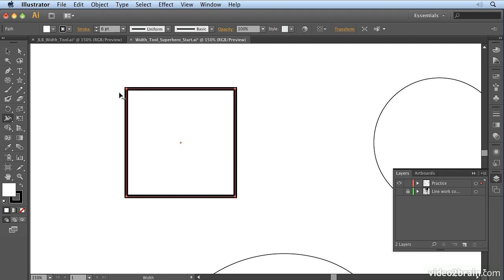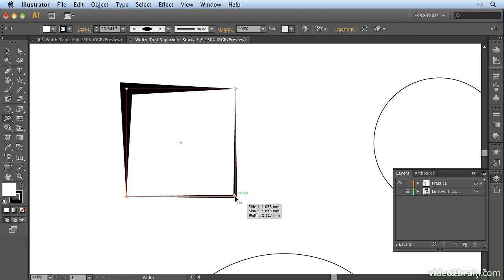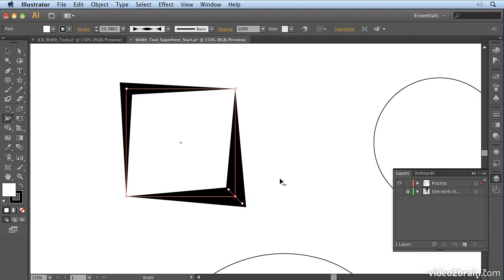Once you have that open, select this shape, this rectangular shape, and then click on the corner and just drag to adjust the width. And you'll notice I've fattened it at this corner, and then it tapers off down to its original width. Now I could also thin it here, so I could bring it down, make it thinner at that corner, so it disappears down to nothing. And we could do the same here, pull it in to thin it, and we'll pull this one out to fatten it. And you can create some really lovely effects just by starting with a primitive shape and using the width tool on it.